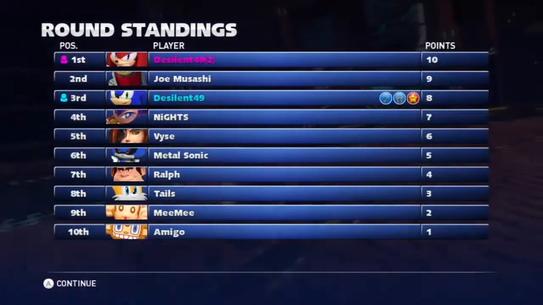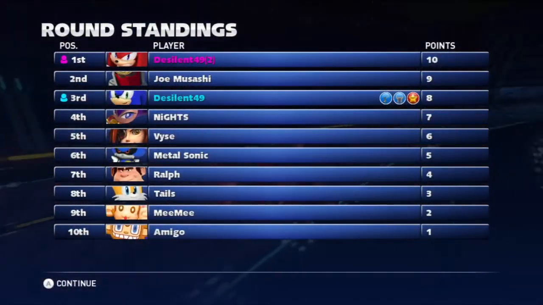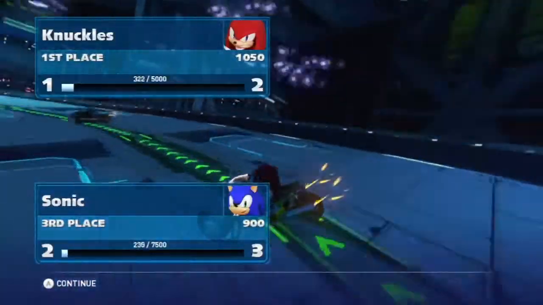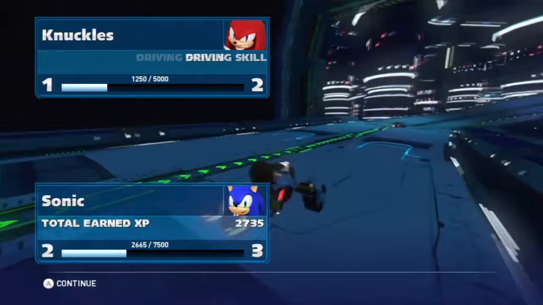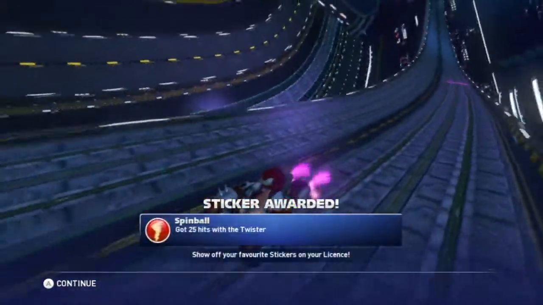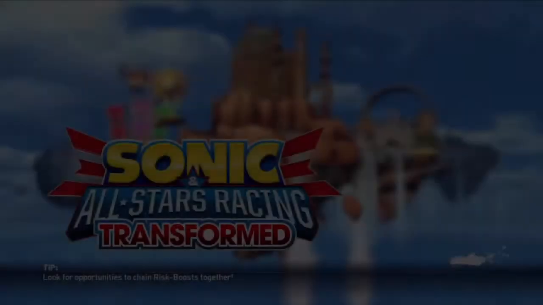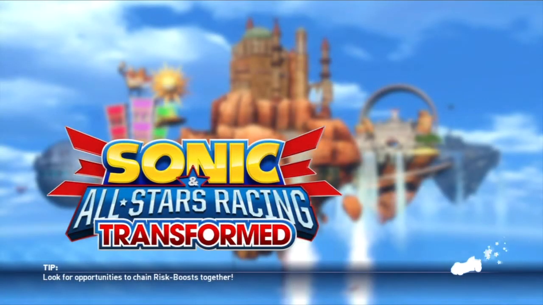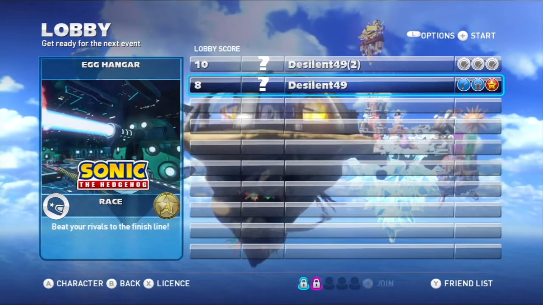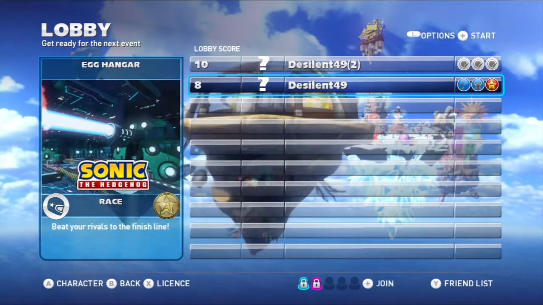Wait, does every character have a different sticker set or something? Because I changed my sticker set twice already. I don't know. Speaking of which, get 25 hits with the Twister. You're welcome. I just heard constantly, sticker unlock. I say we do one more track and then we jump to the 360 version. Or two more, whatever, I don't care.